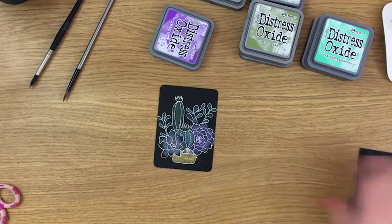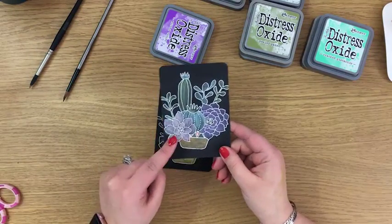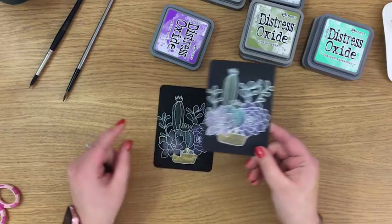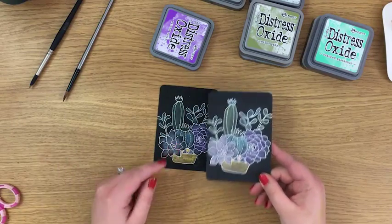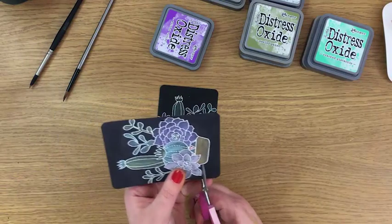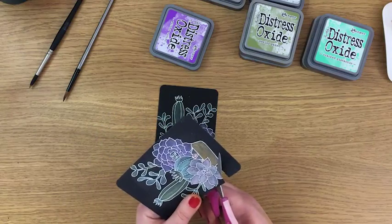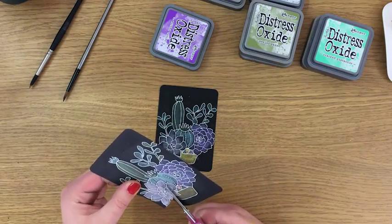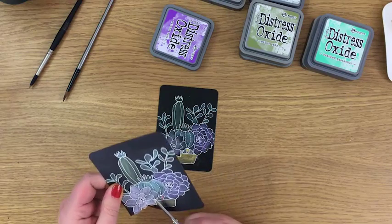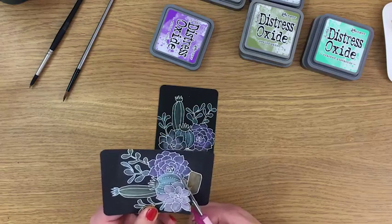Now, what I did on the second one that we stamped out, I actually did this one earlier. And what I'm going to do is cut out this area here, and you can see how I've built up the colour so that we get these really intense colours. And then I'm going to take my snips, and very quickly cut out some elements that I want to layer up, almost for a decoupage effect. The key with this part is to have some really, really sharp scissors. That will make your life much, much easier.